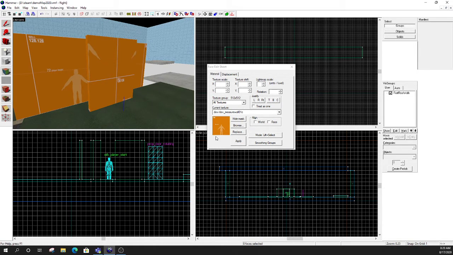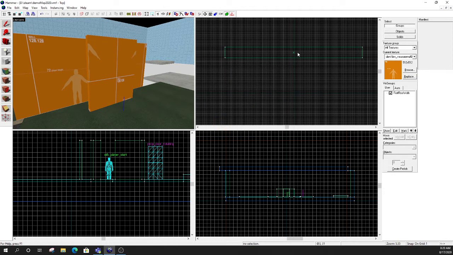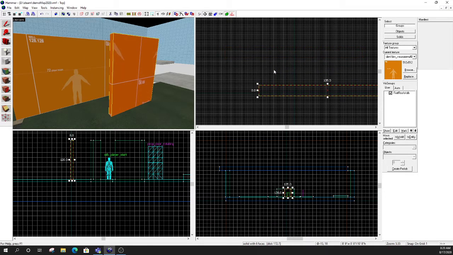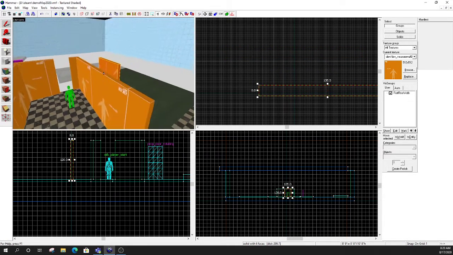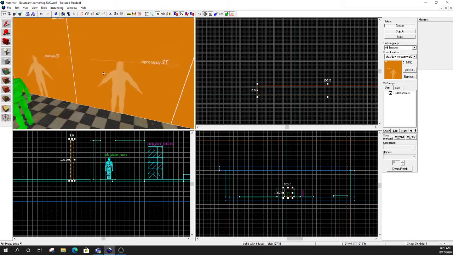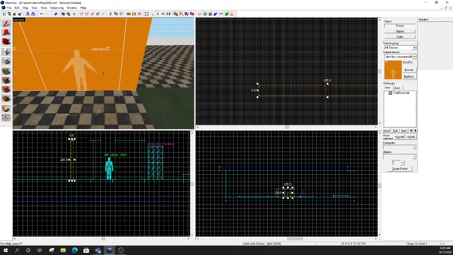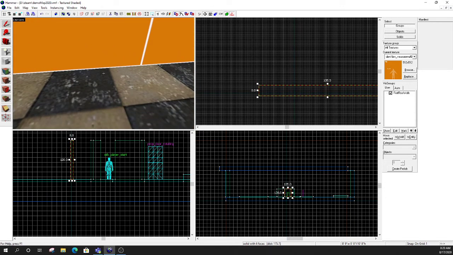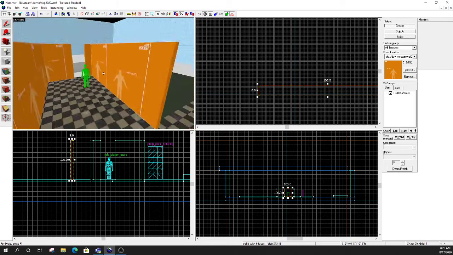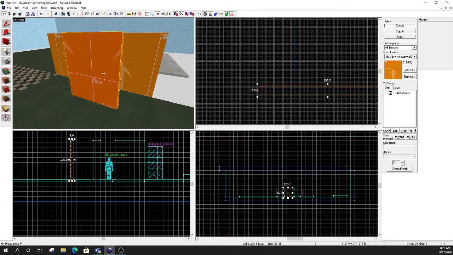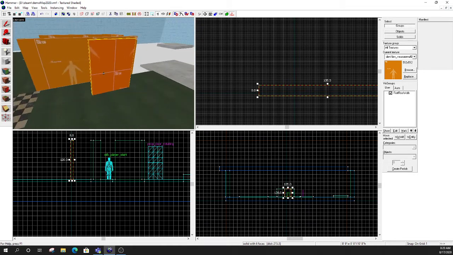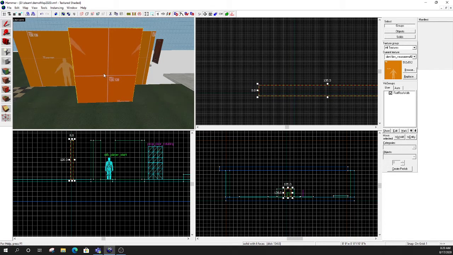Now what you're going to notice here is that mine, the material, the texture's not lined up. It's all crooked, and this one is all nice and lined up with the floor. You can see the character, you can see the edges, the tops, and everything. There's even a white border here at the bottom. But on this one over here, it's not like that. It's messed up. So we have to adjust that.